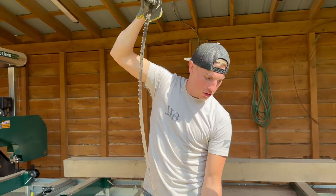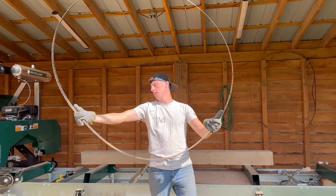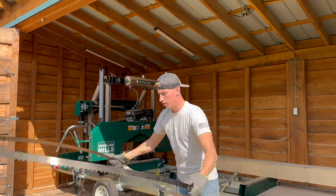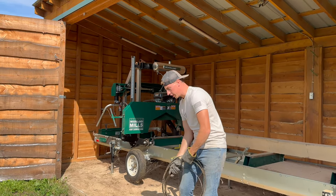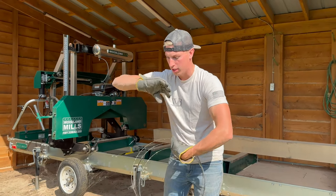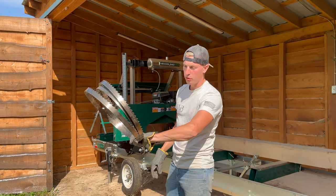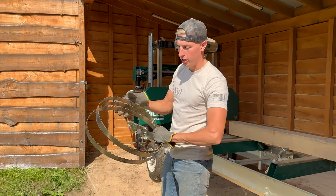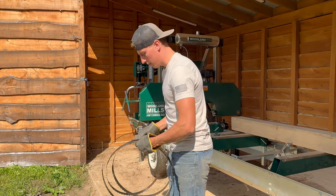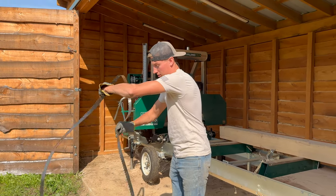Transporting these blades can kind of be tricky, so I actually learned how to fold them up. Folding them is actually kind of easy. You hold it about right here, and then you fling it down, and then you fold it up. As you're flinging it down, the front has the momentum to go down, and then you pull back up, and it kind of folds itself. So it's a great way to transport these blades because they are big, awkward to carry, and very sharp. And unfolding them, I'm not the best at that actually. I kind of let them explode on me.